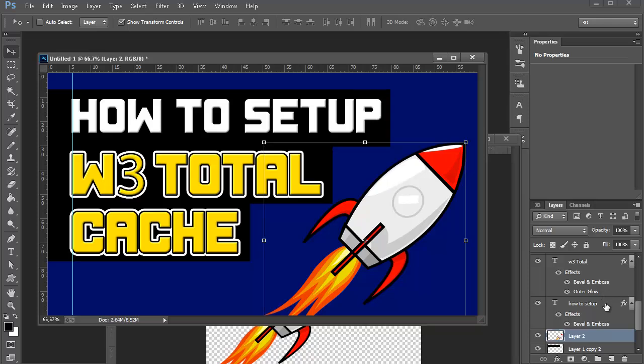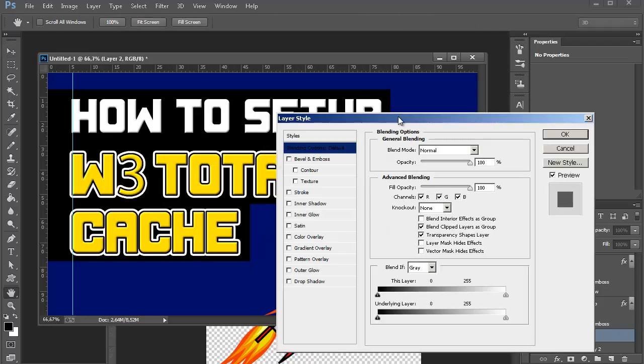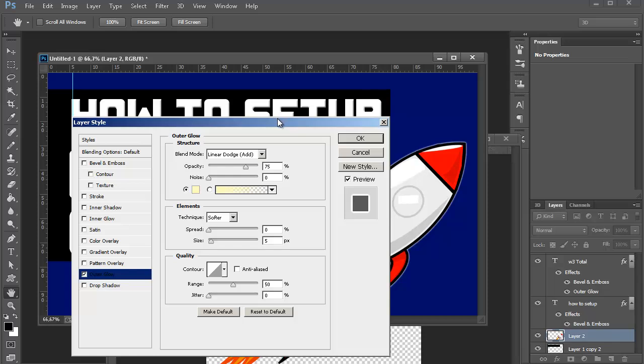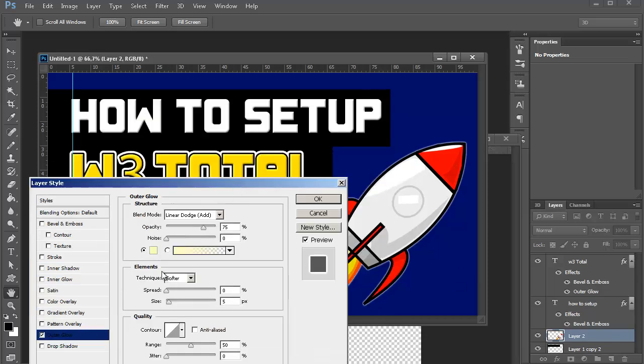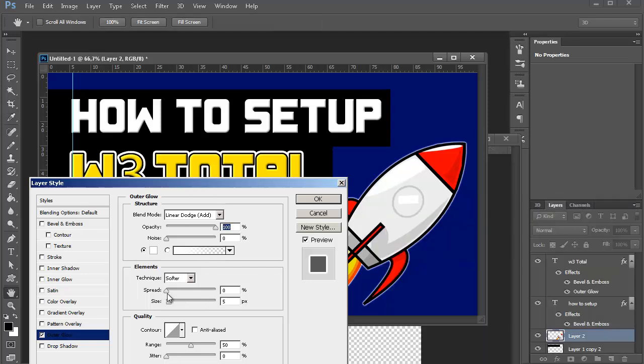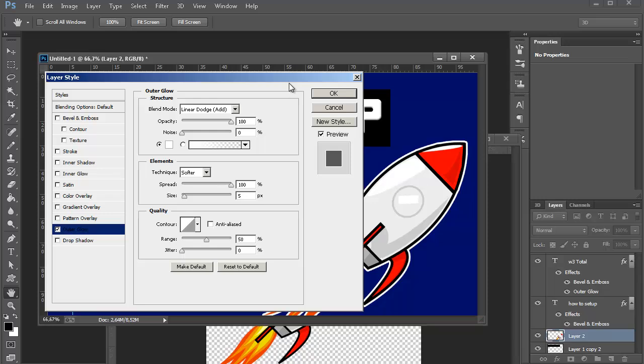And now I'm going to include some effects on this image. For me to do that, I'm going to double click on my image layer, and in this case I'm just going to add an outer glow. So I'm going to basically do the same thing that I did with my test: opacity maximum, I'm going to include the white color, spread a bit, and that's pretty much everything that I'm going to do over here.